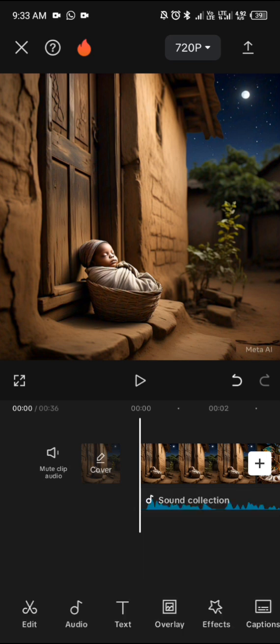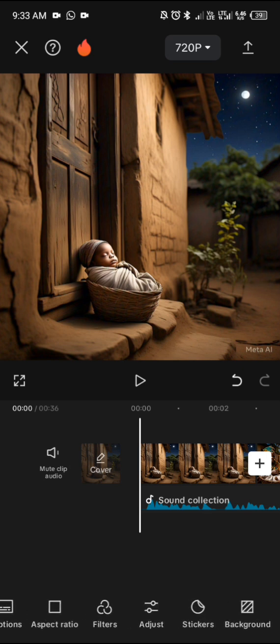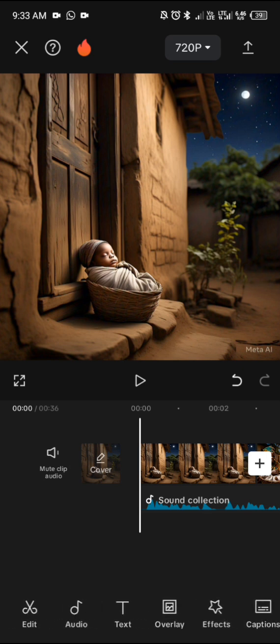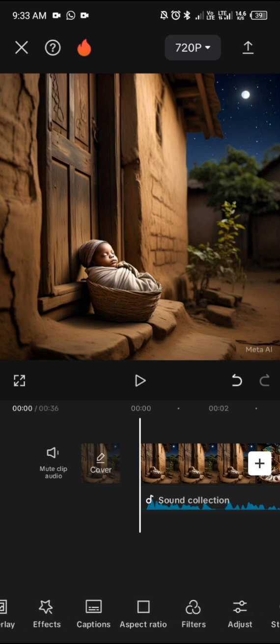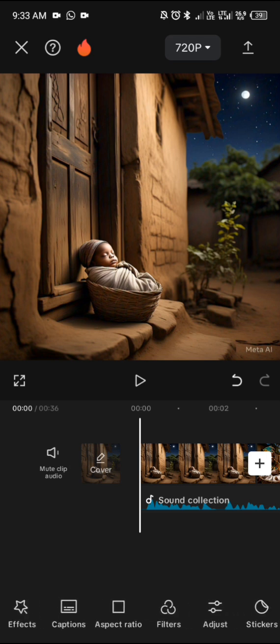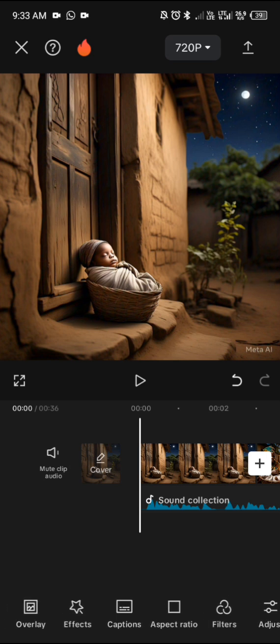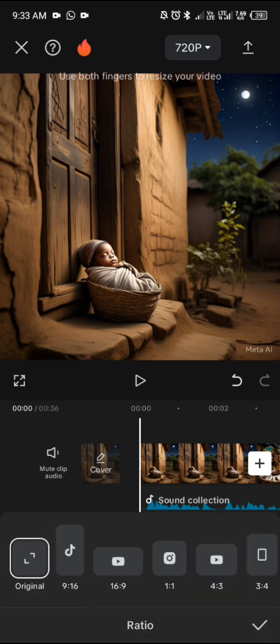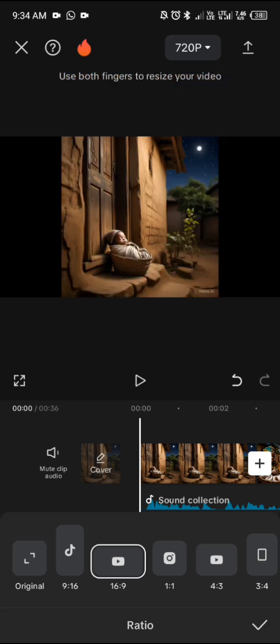So we'll be using, look down here, hope you can see aspect ratio. This aspect ratio here is what we'll be using. So you click on it to set your size. For TikTok, you'll be going with 9:16, YouTube 16:9, Facebook 4:3. But for this one, we are editing for YouTube. So we'll click on this 16:9 and you click on this good sign here, so it will take effect in all your pictures. Okay, so now this is it.